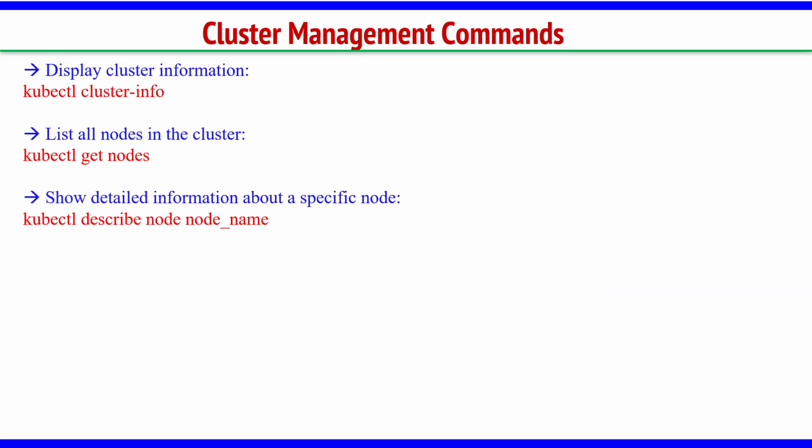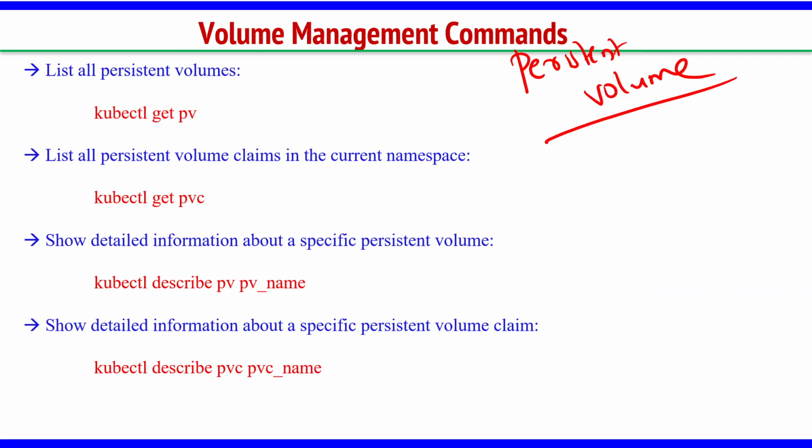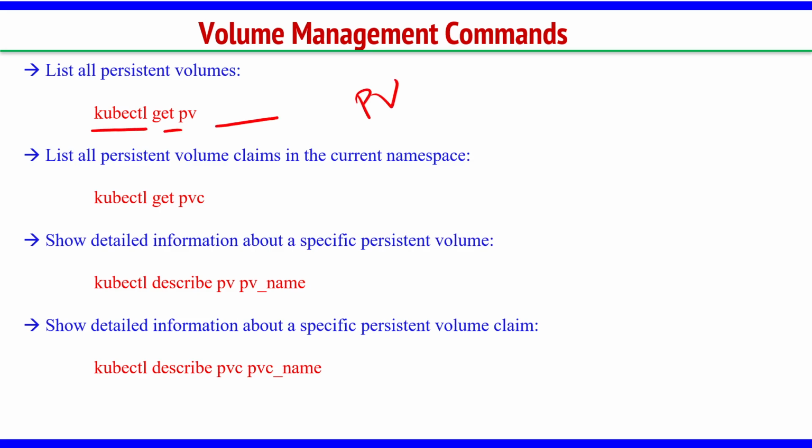So how do we create a volume or play with that volume, right? So if you want to see all volumes created, kubectl get pv. Okay, so this is the command to know all the persistent volumes available in the particular namespace. List all persistent volume claims. It means how much space has been utilized. Okay, volume claims. Then we can give kubectl get pvc.